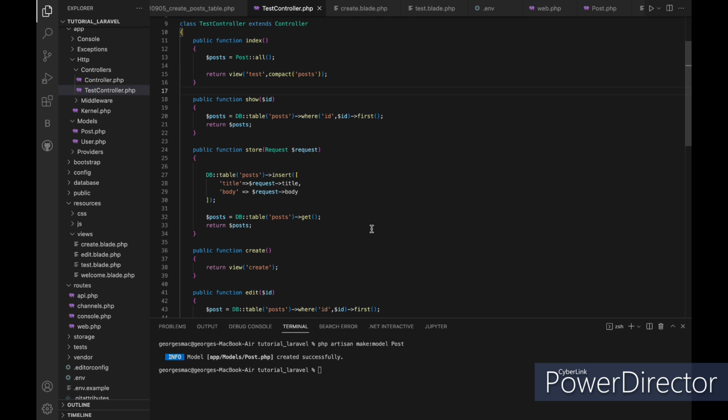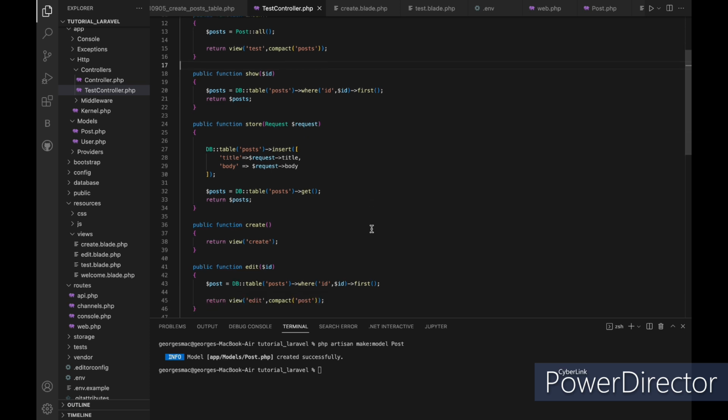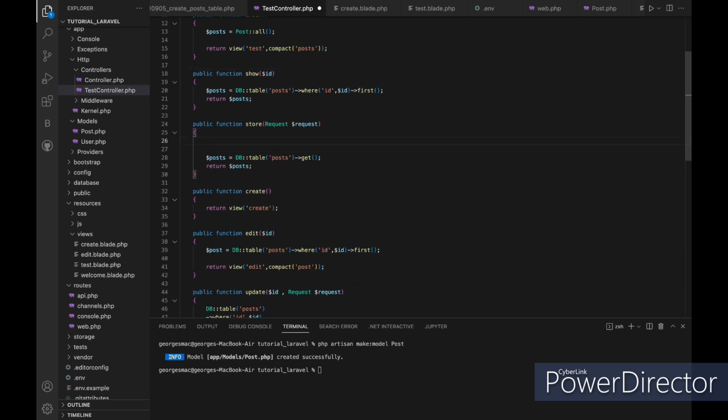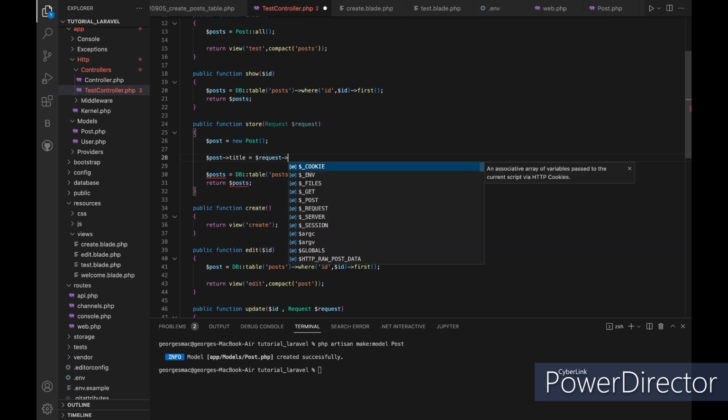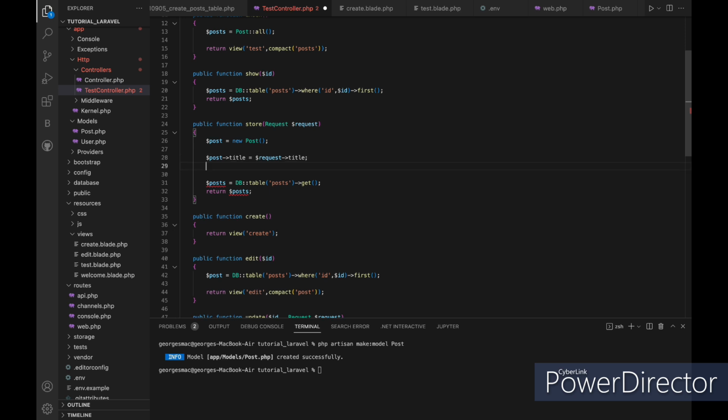And now we will get all the posts from our posts table just like we did using Query Builder, but in a simpler and more elegant way. By following these steps, we can effectively retrieve all posts from the database using the post model and pass them to a view for rendering. This approach keeps our controller code clean and organized, separating concerns and promoting maintainability in our Laravel application.